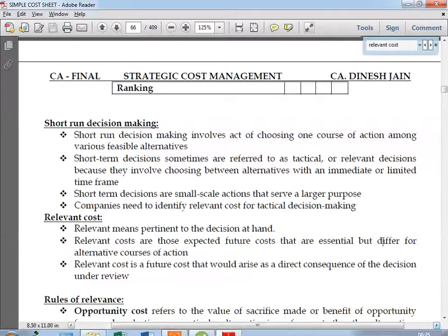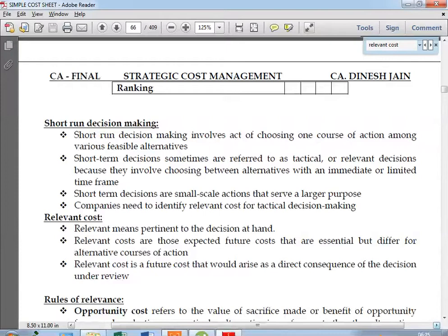Just going by relevant costing, I'm just talking about the relevant costing principle. Does it make sense to sell the movie ticket for 20 rupees? Somebody is ready to buy at 20 rupees. He's saying, I'll pay 20 rupees. Does it make any sense to sell the movie ticket for 20 rupees?